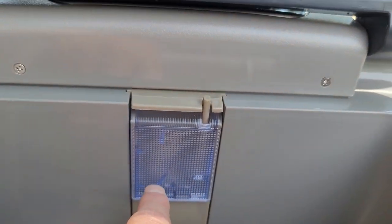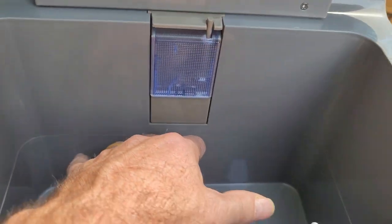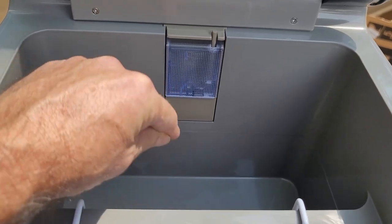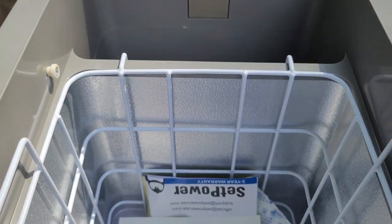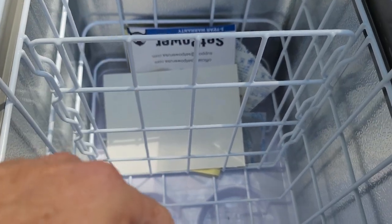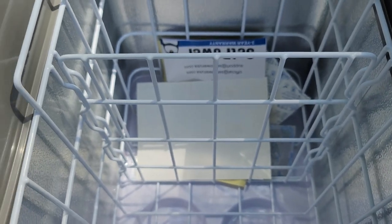You're going to have a light inside — that's pretty cool. Then you have a smaller compartment that's not going to get quite as cold, which I like that idea. And then you have your bigger compartment. If you notice in the bottom there are cutouts for two-liter soda bottles. You just pull this cage out and set your two-liters down in there so they'll stand up.